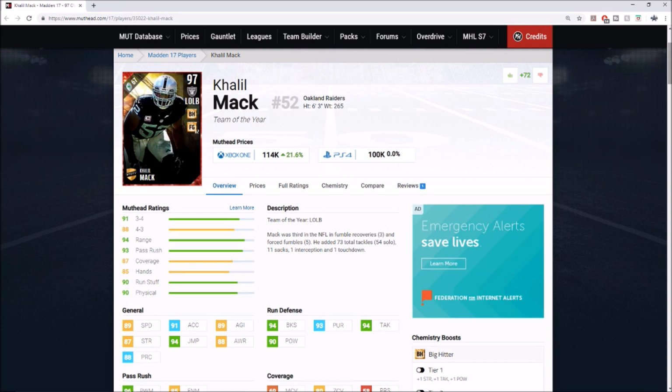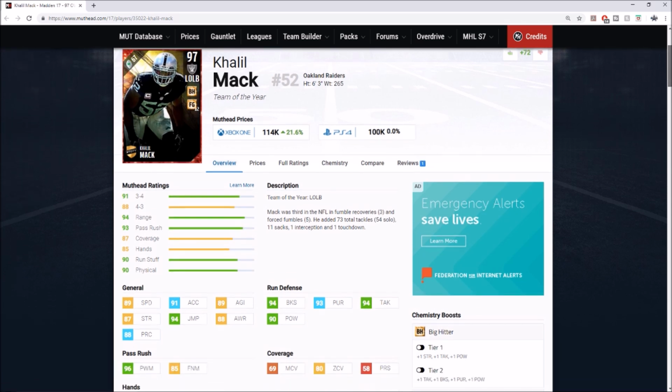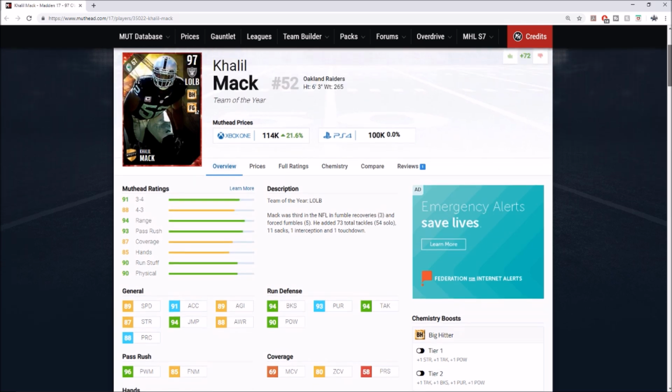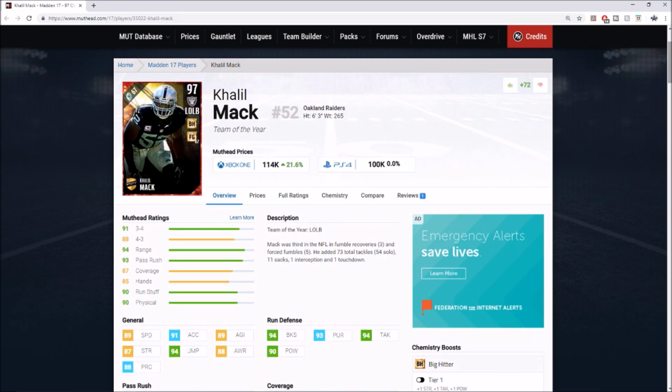Next is going to be Team of the Year, Khalil Mack. Now, Mack also did have, I believe, an NFL Honors card, but this Team of the Year card at the time it came out was so disgustingly good. 97 overall Khalil Mack. He had 94 block shed, 96 power move, 89 speed, 91 acceleration, 87 strength, 88 play rec, 94 jumping, 90 hit power, and he also had 80 zone coverage, so he still could cover. And of course, he had crazy good pass rush with pretty solid blocks as well, and very, very good speed.